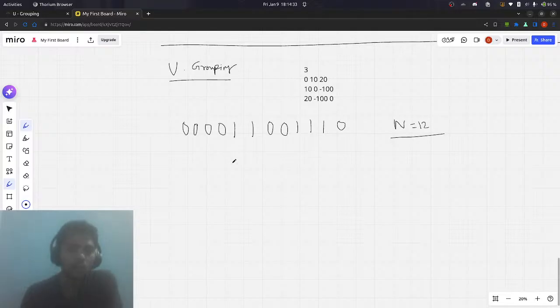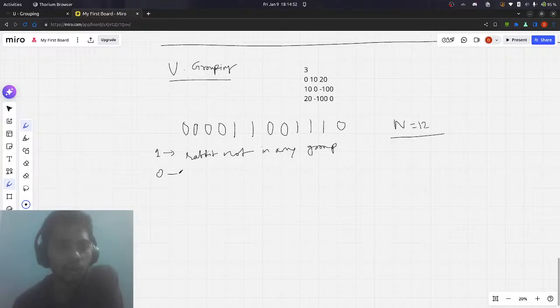Okay, and so what does 1 represent here? 1 will tell you that the rabbit is not in any group, and 0 will tell you that it is already grouped.